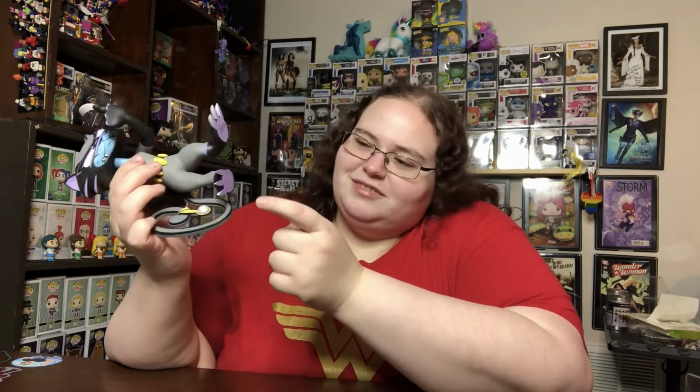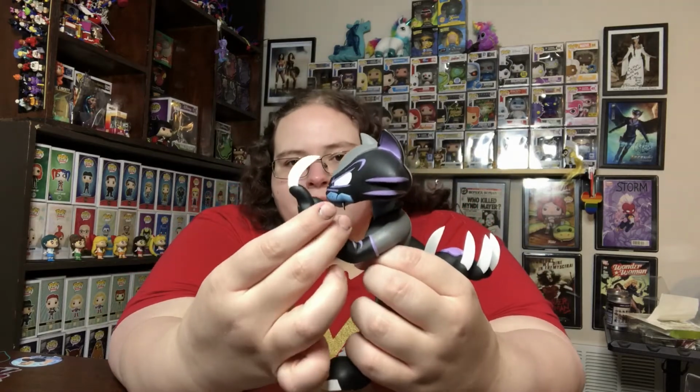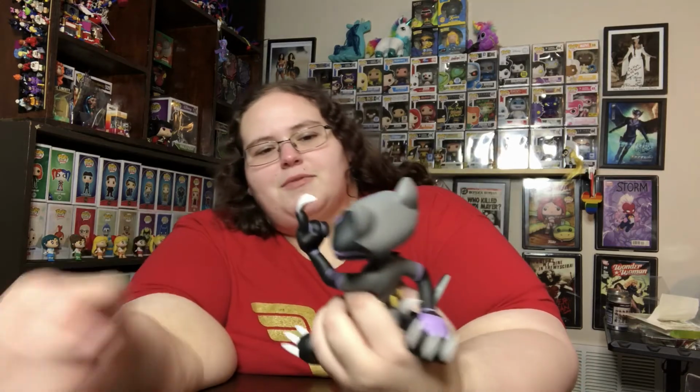So this is the one I wanted. This is the one I got, and I'm so happy. The base of it is purple, by the way. Just a little bit more touch of color with the signature at the bottom, which is really cool. Although I will say, I think they had enough room. All the stuff they put on the back of their tail, I think they could have put on that foot just to hide it a little bit more, but I don't really care. Oh, she's got a fang on this side of her mouth too. She's got one little fang here and then two on this side. I didn't notice that before. It's so cute. I love it. So I'm very happy to finally have something Joe Ledbetter in my collection.